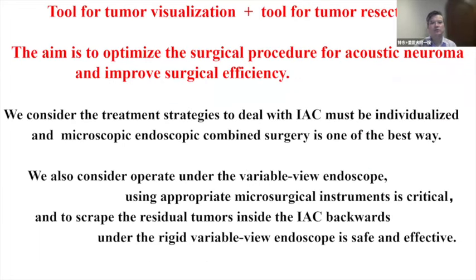We consider the treatment strategy to deal with IAC must be individualized, and microscopic endoscopic combined surgery is one of the best ways. We also considered operating under the variable view endoscope. Using appropriate microsurgical instruments is critical. To scrape residual tumors in IAC backward under the digital variable view endoscope is safe and effective.